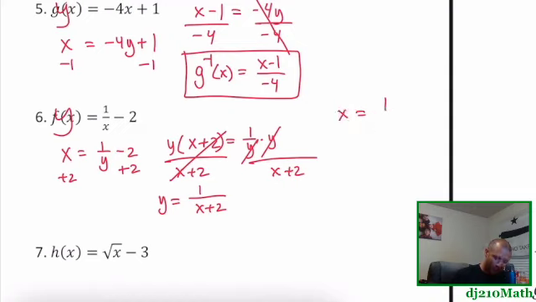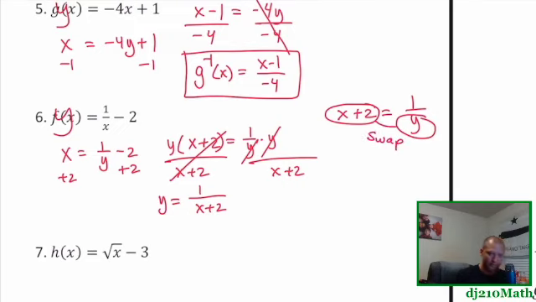Let's say you don't like my example. Let's use the exact thing we had: x plus 2 is equal to 1 over y. I can interchange. I can put this in place of that and swap those two. This is a very, very legal move. Then, without doing all the things we did, you can say y is equal to 1 over (x plus 2). That's exactly where we're at. So, final answer, f inverse is equal to 1 over (x plus 2).